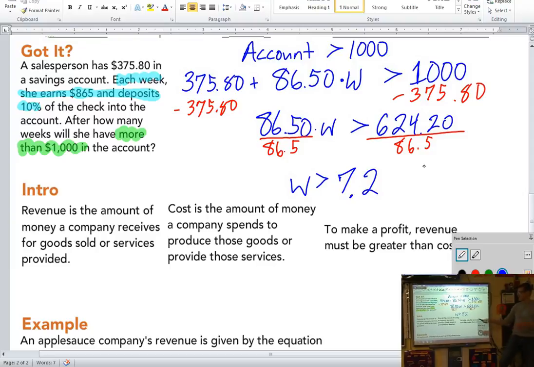It's anything over 7.2. Now, every year people like to say, well, what about 7.5, or what about 7.3? You don't get paid constantly. You only get paid week to week. At most, it's weekly. Most places are bi-weekly. They do it every other week.